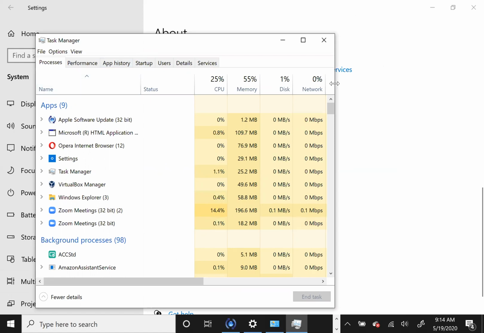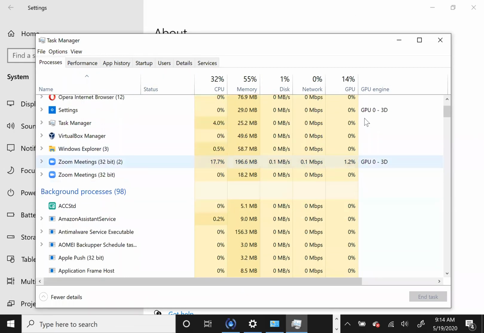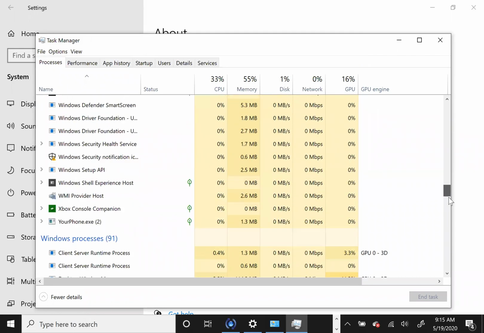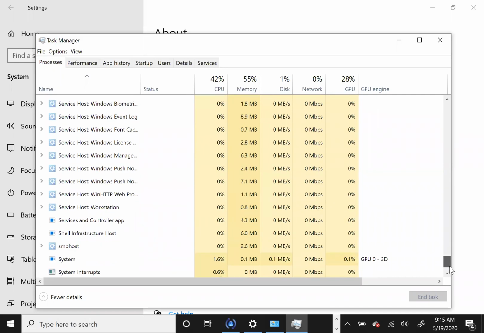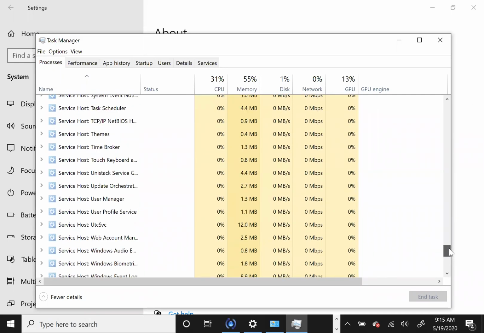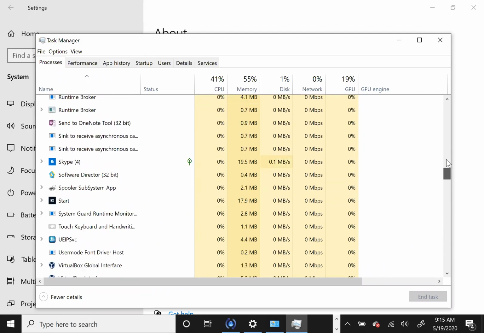It's a fantastic little program here that shows you what's really happening. It shows you the apps that are running. It shows you the background processes that are running, because there are a lot of things that support those apps. Lots of these background processes running, tons of them. But you can see how much CPU they're using? Not much at all. How much memory they're using? Not much at all.